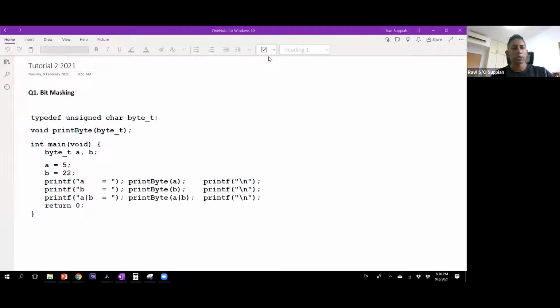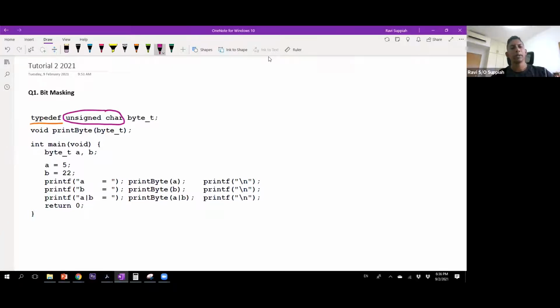In this question, we have used typedef. If you're not familiar with it, typedef is a way to give a new name for a data type. The unsigned character is of course already supported within the C framework.